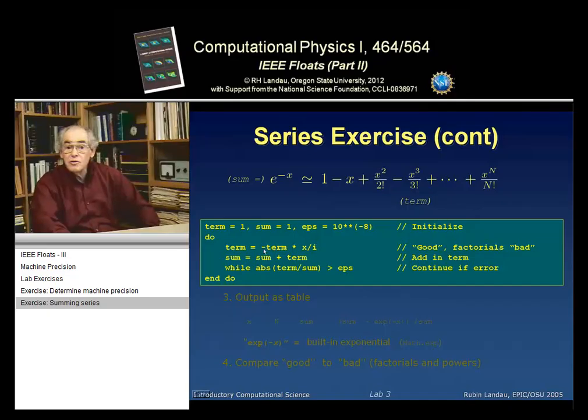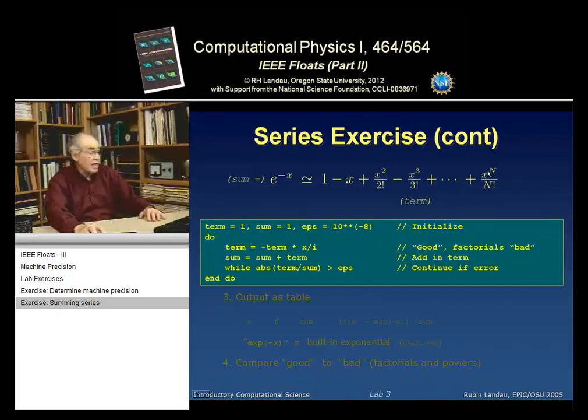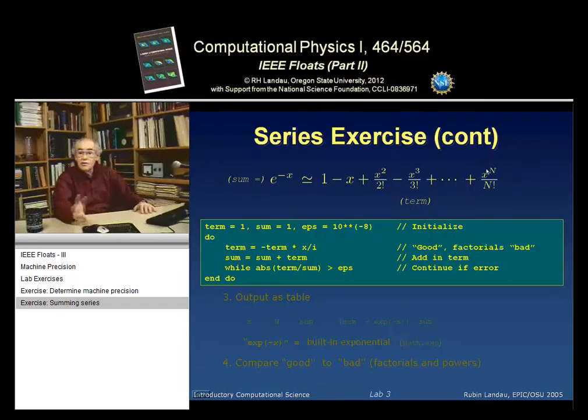This is a good way to do the sum. We never have to worry about overflows. The bad way would be if you do the factorial down below, and in the exponent x to the n, we'd have overflow problems. And I can guarantee you, try both. First try it the bad way, see how good your answers are, and see overflows come in. Then try it the good way, which eliminates overflows.